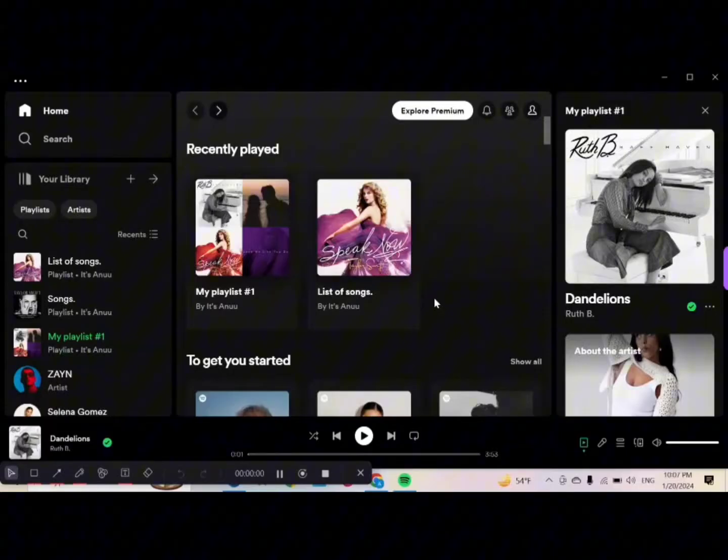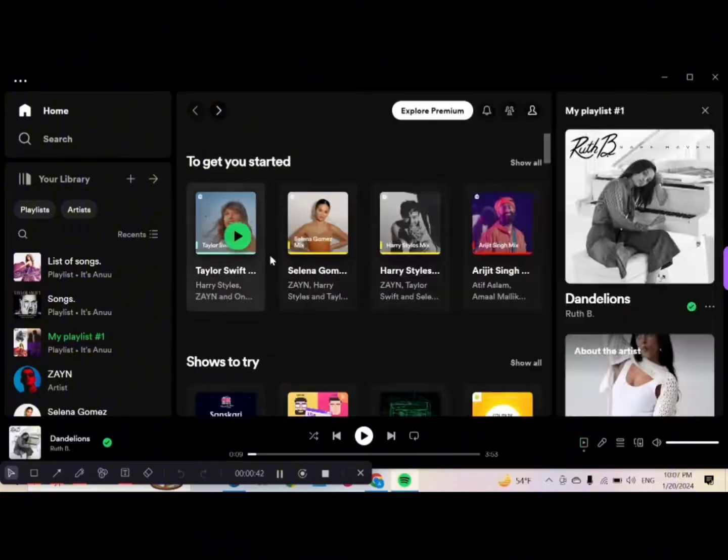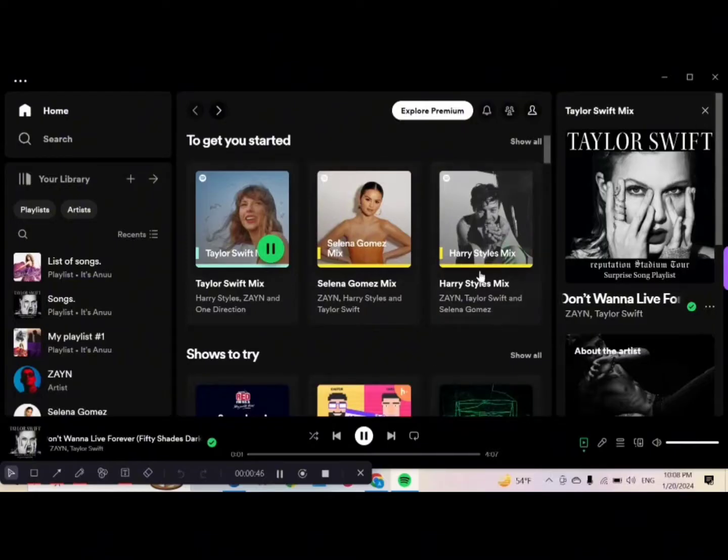Today in this tutorial video, I am going to show you guys how you can disable now playing view on Spotify. You can simply click on the cross icon to get rid of it, but that is only a temporary solution. Every time you play a new song, it will appear again. So in order to get rid of it permanently, you can follow each step as shown in the tutorial.